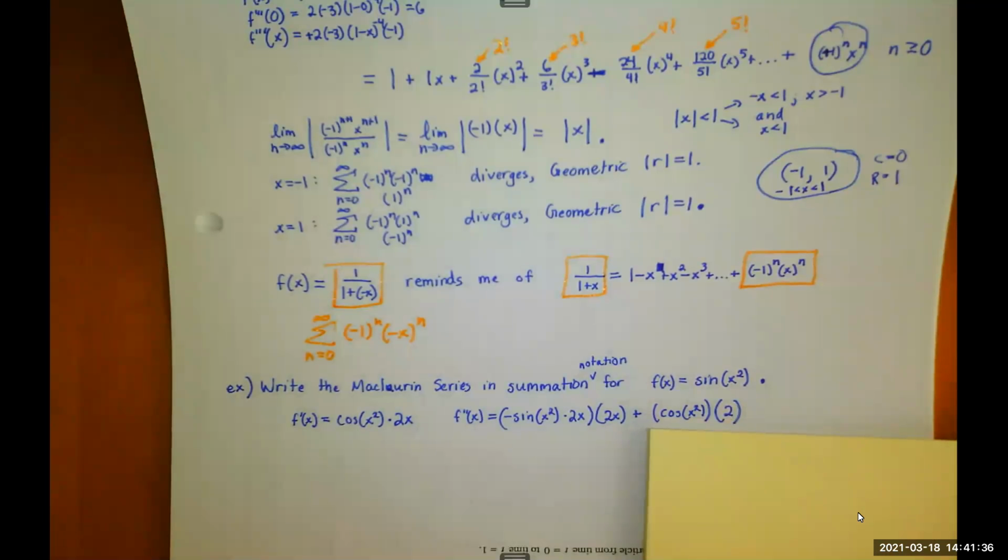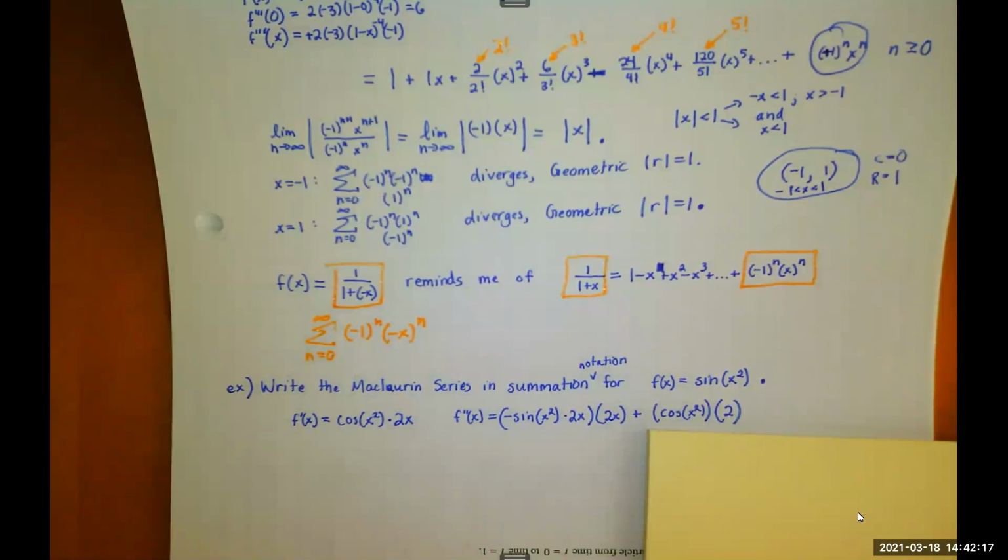Not a big deal. What I want you to think about is what happens for the next derivative and the derivative after that. When you go to do the third derivative, you're going to need the chain rule again. You're going to need the product rule here. You're going to need to do the derivative of negative sine of x squared times 4x squared. So you're going to need the chain rule and product rule to do that. You're also going to need the chain rule and the product rule here. And then when you go to take the fourth derivative, you're going to have to do the chain rule and the product rule again for multiple terms. It's going to take forever. Forever. We would like to avoid forever.